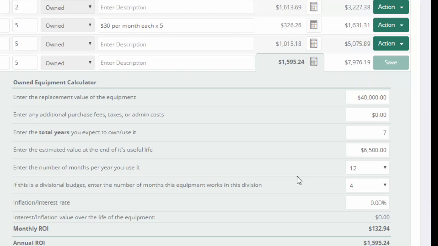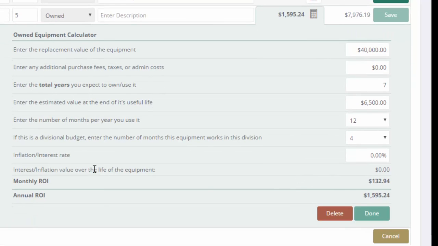And last, you want to build in interest or inflation rate. At the time of this video, interest or inflation is around 1%. So that's what I'm building in here. It may be 1. You may want to use 2 in the future. Who knows where prices are going to be when you're watching this video. But I'm building 1% a year inflation into the cost of my equipment. So what I get now is an annual ROI of about $1,700 per truck.